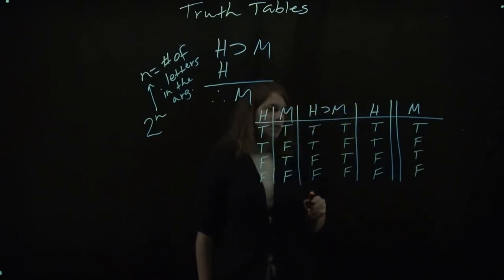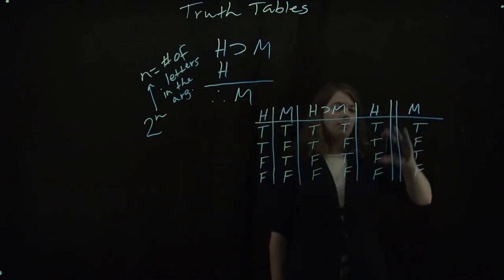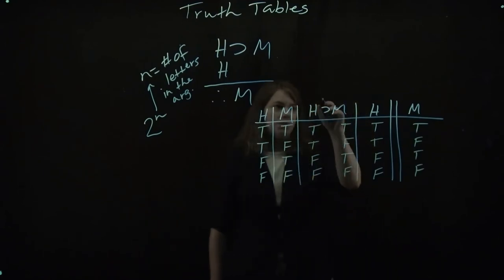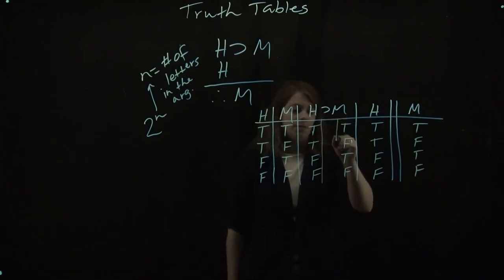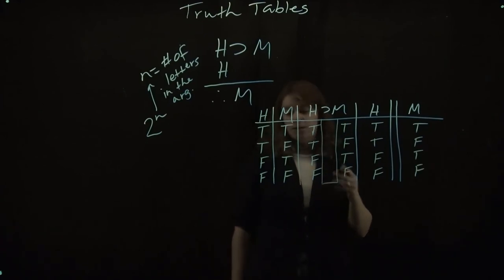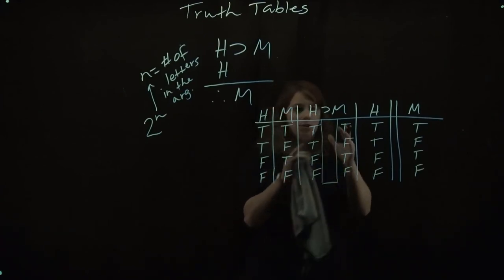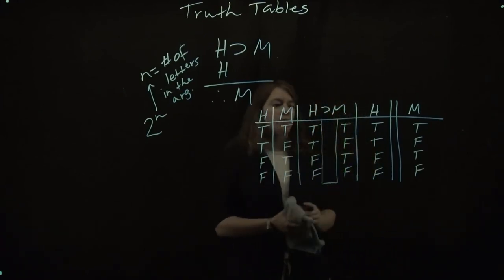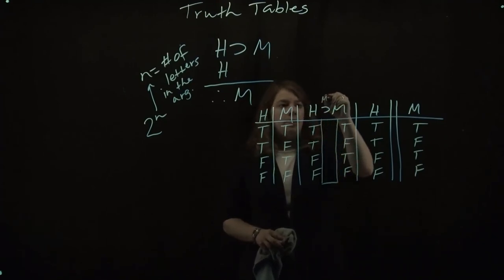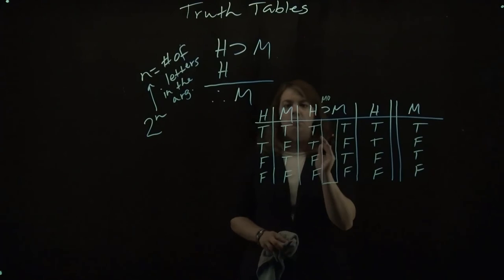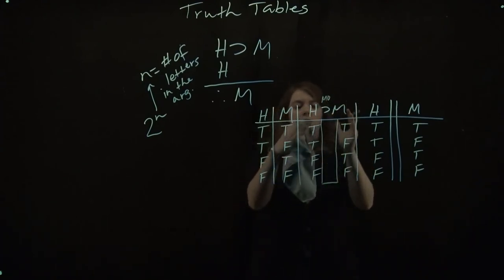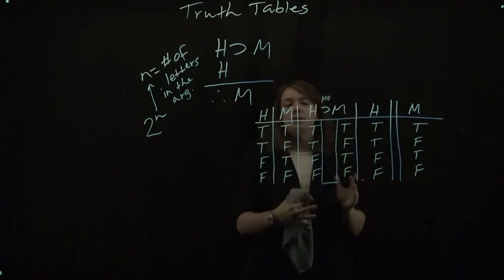Okay. Now, these columns here are pretty much all figured out, but we still have one more step in this first one because we do have an operator. It's not just a single letter. So what I often do in order to keep this neat, because believe me, these truth tables can get really long and really complicated in each particular column, is my main operator, I always box off that column. So I know that this is the final value for this whole entire premise or conclusion.